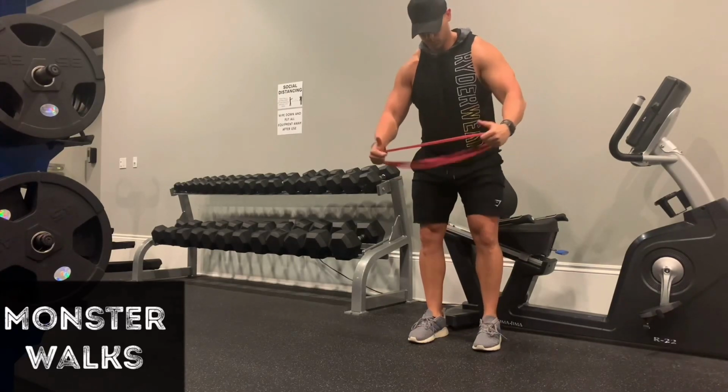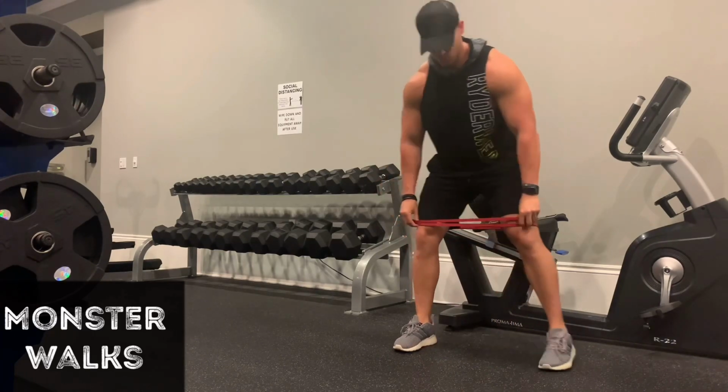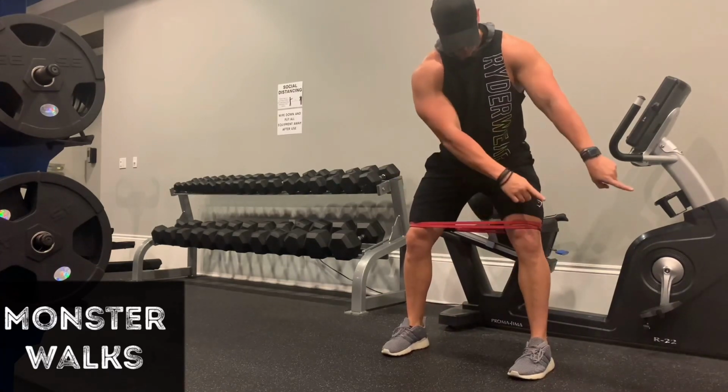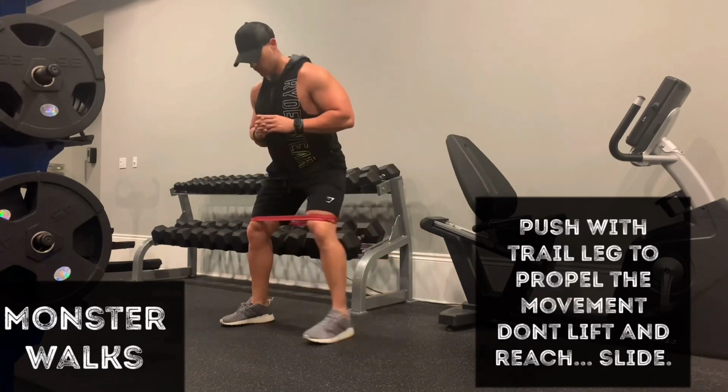All right, the good old monster walks. So you can use a doubled up quarter inch band like I have there, or you could use one of those loop booty bands. They both work. You want to hold that tension outside of the band, or pushing towards the outside of the band. Now, what I just illustrated there was pushing your foot down and away.